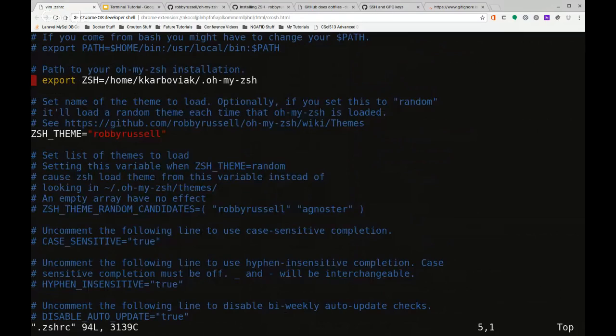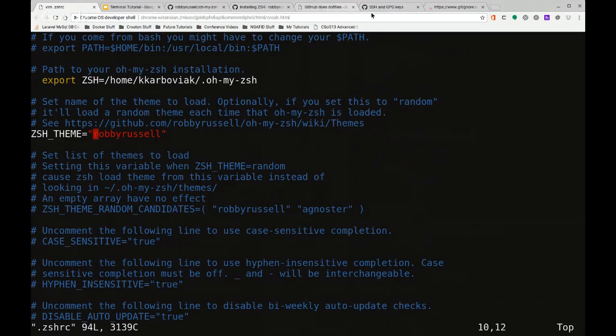Once you install Oh My Zsh, it adds a lot of options here, and this is where you come in and customize it. This ZSH environment variable is just where it's installed. I wouldn't change that. Here's where you can change to different theme names.